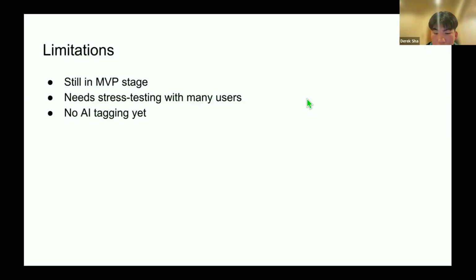As for the limitations, we're still in the MVP stage, where we haven't really done stress testing for hundreds of users, and we don't yet have AI tagging. We're also still collecting feedback from broader audiences. But overall, we have validated the concept and proved that users enjoy and benefit from the app. We've also created a scalable foundation that can be expanded into other school systems or youth-focused organizations, such as the sign-up screen, which includes a button where you can toggle and select your school from the list.